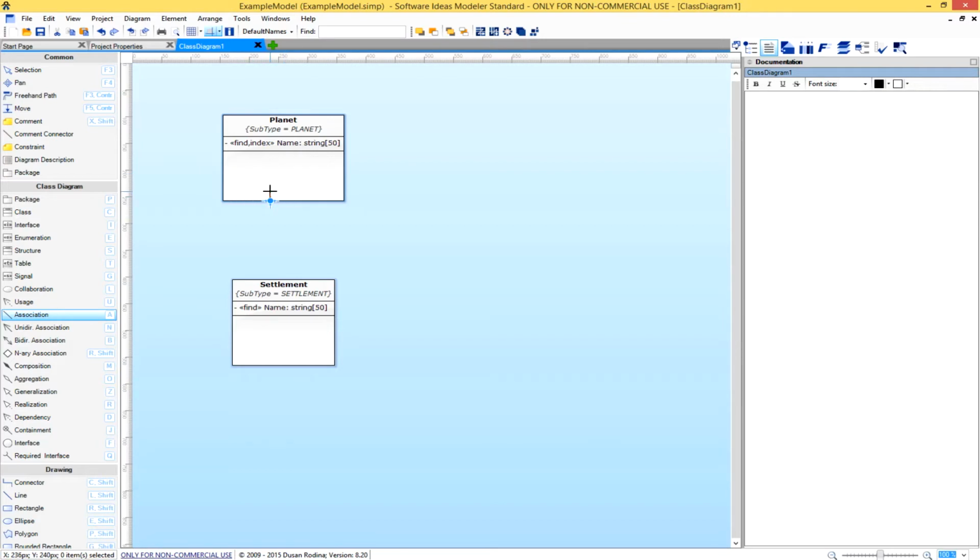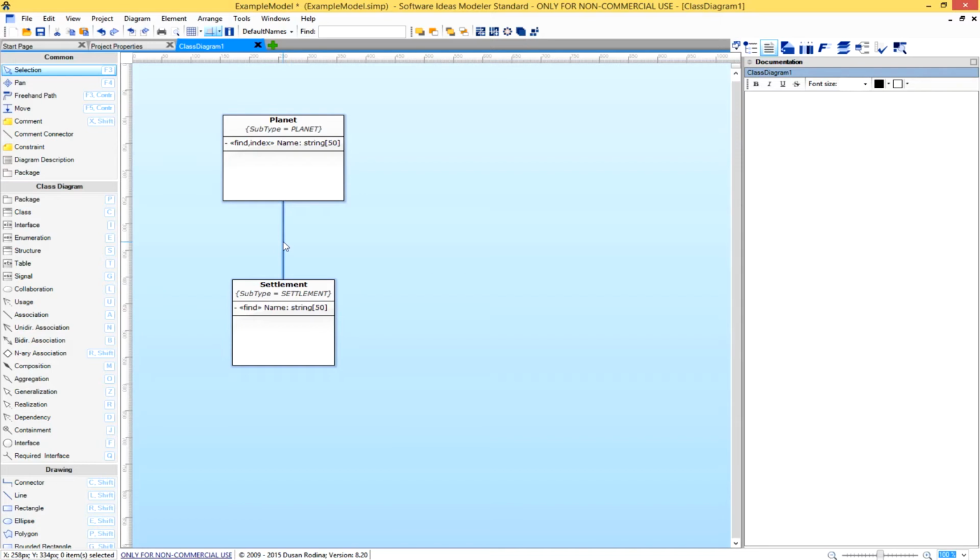So if I hold down the left-hand mouse button and click here, it'll link or connect the association to the edge of the box or the edge of the class. If I'm doing it here, it's to the center. So if I drag, you'll notice there's now a line running out, and I can drag to the edge of settlement, or I can drag to the center. So in this case, it's dragged to the center of the object, and it draws a line between the two.